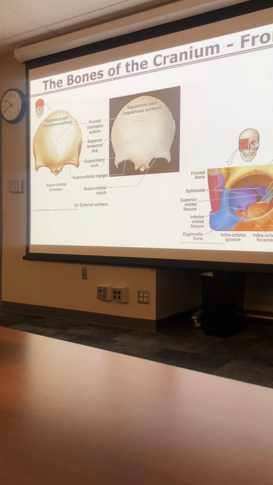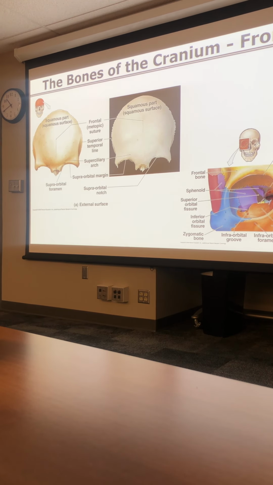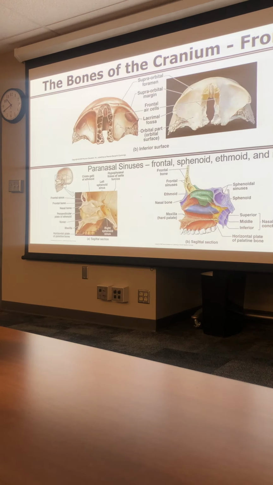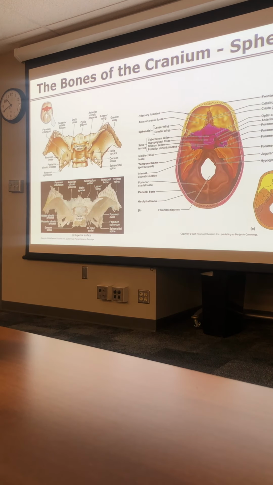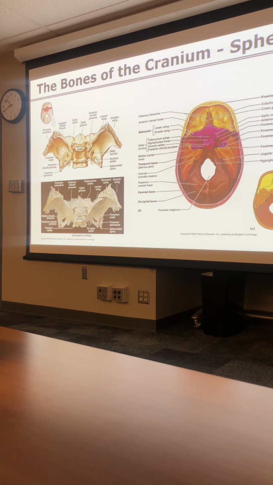When we looked at the frontal bone, we saw there was a branch of the ophthalmic that came this way. Somehow we have to get the ophthalmic nerve heading in this direction. So it goes through the superior orbital fissure, then sends that little branch up here and onto the forehead. So the sphenoid transmits 3, 4, and 6. What we'll learn is that 3, 4, and 6 innervate the 6 extrinsic eye muscles. It makes sense that they have to get into the orbit to innervate the extrinsic eye muscles, the skeletal muscles that allow you to look at different things in space. And then the ophthalmic branch of 5.